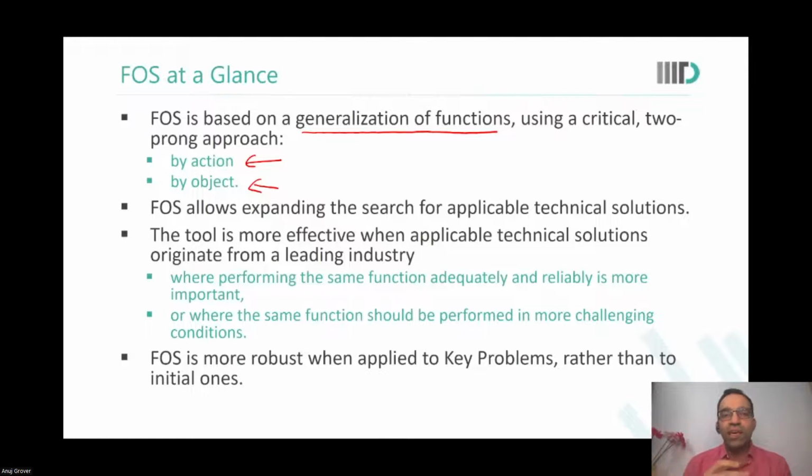So when you generalize on action, hammer acts on nail, and then you generalize on object, you say hammer moves X. Okay? And then you see where else is any movement of any other substance done. Now you remove the concept of nail. You do not say it is just the small head of the nail at which you have to hit. Say, is there any other place where movement is done?